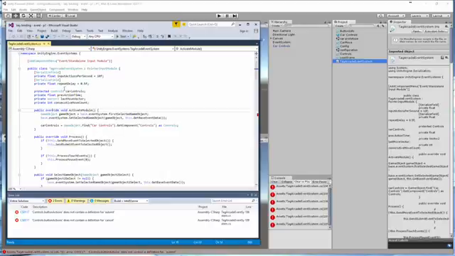Then we get the repeat delay. And it's just exactly that. If you hold down the button, how often is that button going to be detected in your game? So if you set the repeat delay to, like, say, 2 seconds, you hold it down, and it's going to detect it being pressed every 2 seconds. So if you're, like, in a space shooter and you're a ship firing a bullet, it's going to fire a bullet every 2 seconds, as long as that button is being held down. So that's going to be the repeat delay.